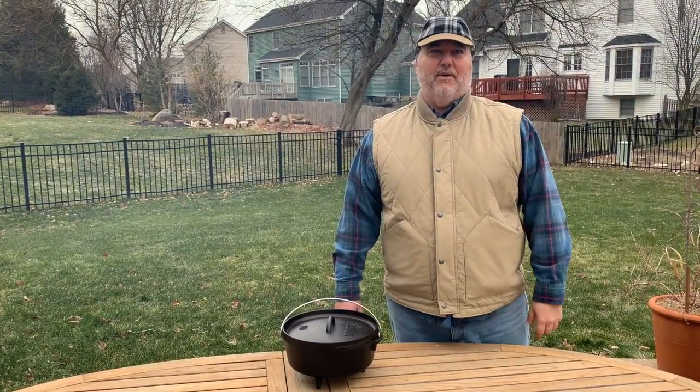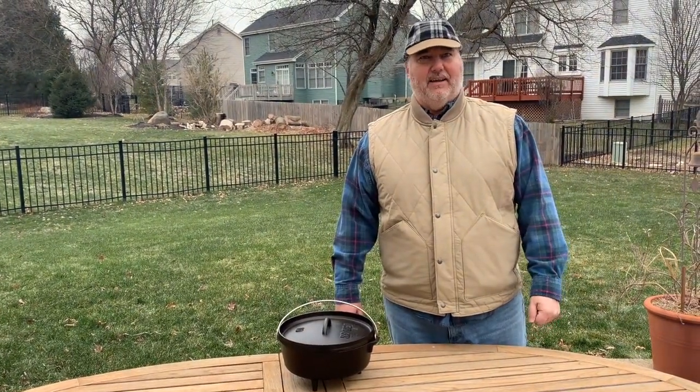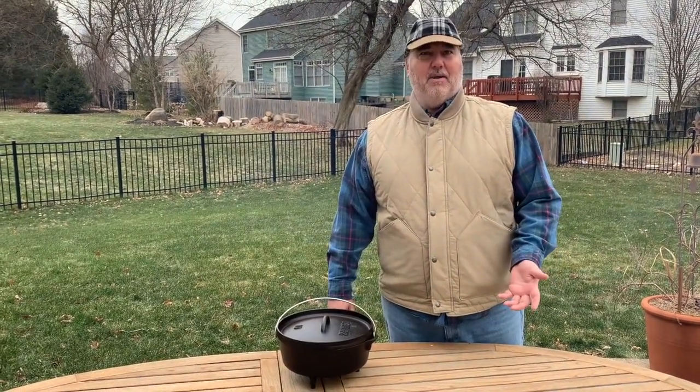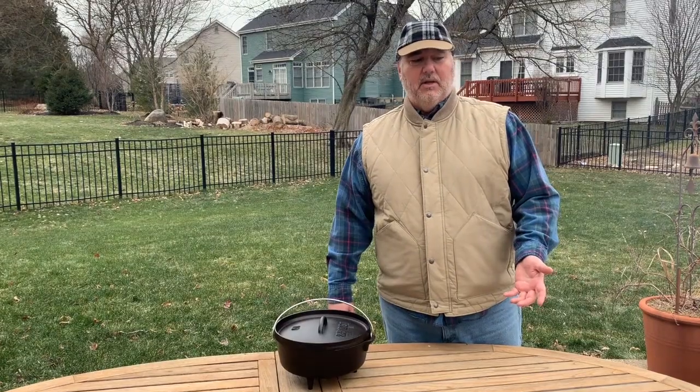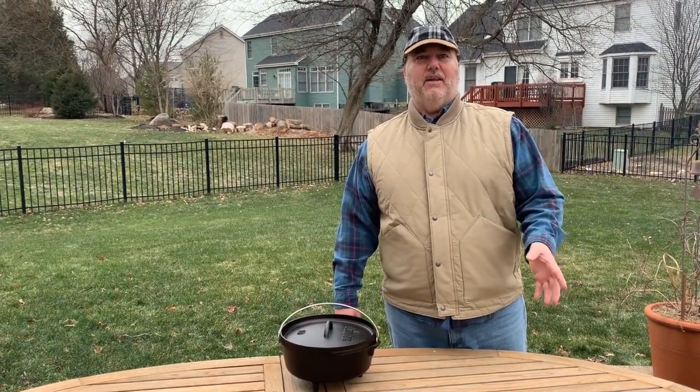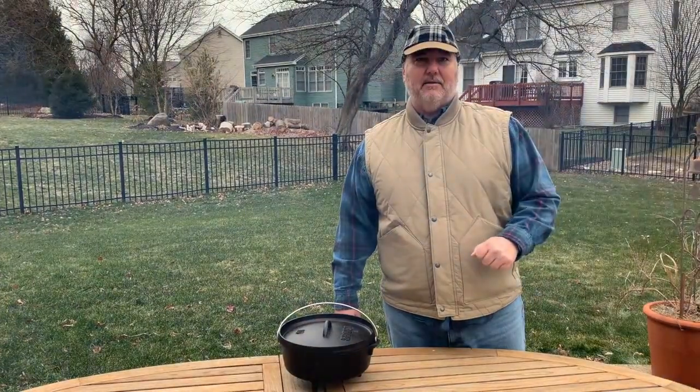Well, welcome to a very brisk day in Chicagoland. I think it's wind chill of 16 degrees, so perfect Dutch oven weather. So today I wanted to talk a bit about Dutch ovens and show you a rather unique item in the field that I think you would find useful if you're trying to do lightweight camping.